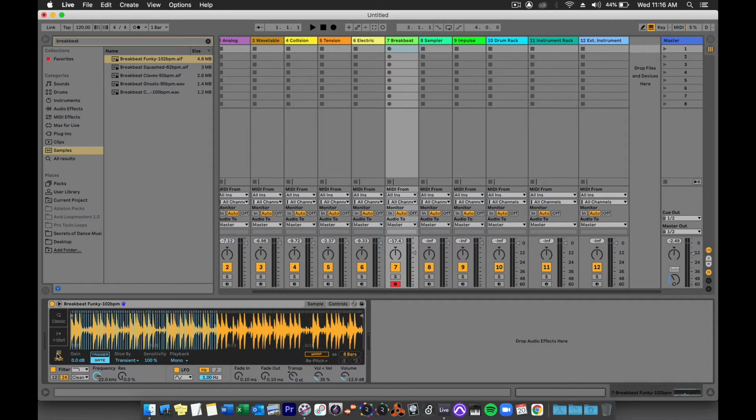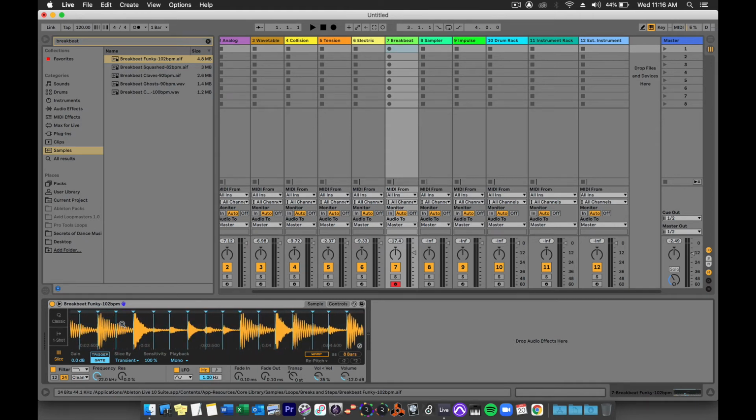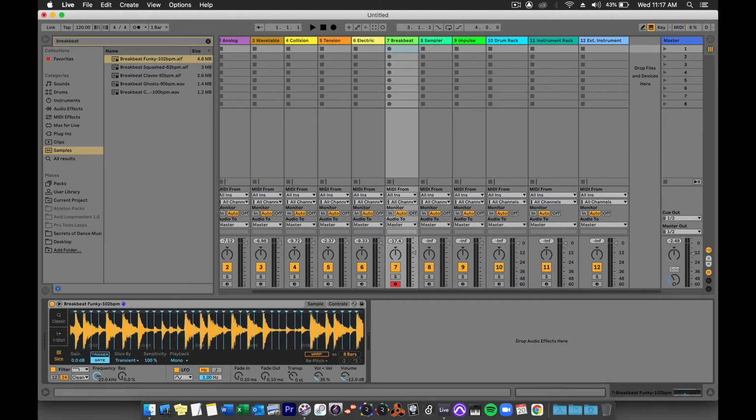Slicing mode is actually my favorite. In slicing mode, it will give you a number of slices, and if I click and zoom in here with my magnifying glass, each one of these marks is now a note on my MIDI keyboard. And I can play them at will. You can adjust the sensitivity of the slices by moving the sensitivity control. With less sensitivity, now there are fewer slices for a greater length of sound. There are a lot of sonic possibilities with slicing mode that we'll get into more in a later video.